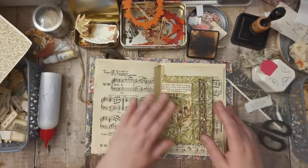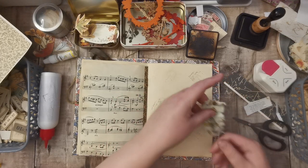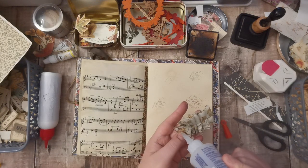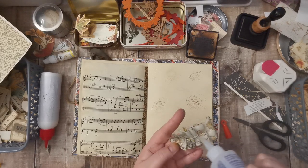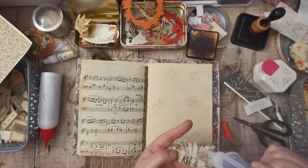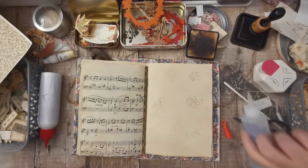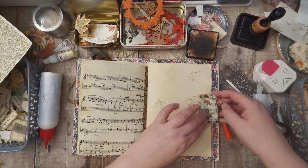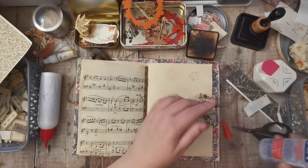Then we're at the middle. So this one, I'm going to put this in the middle. I don't think I'm even going to get time to finish this one. So I want middle, don't I? Yeah. Let's just bring it in a bit more. Yeah.